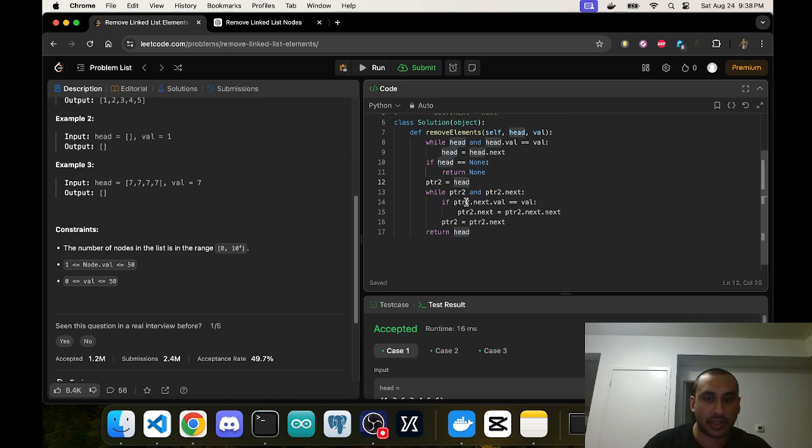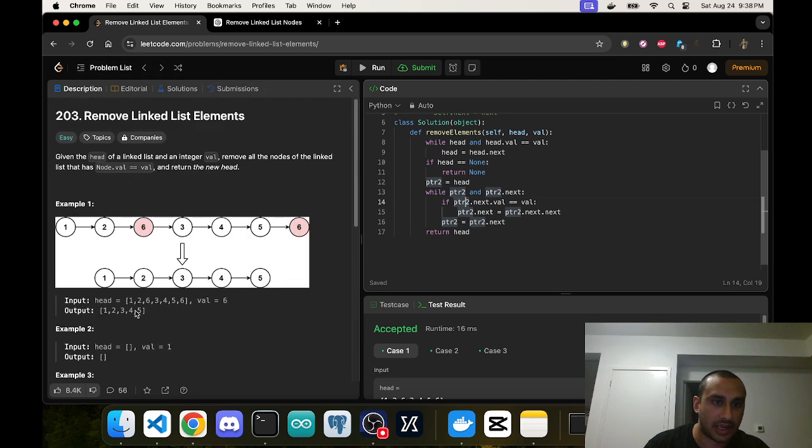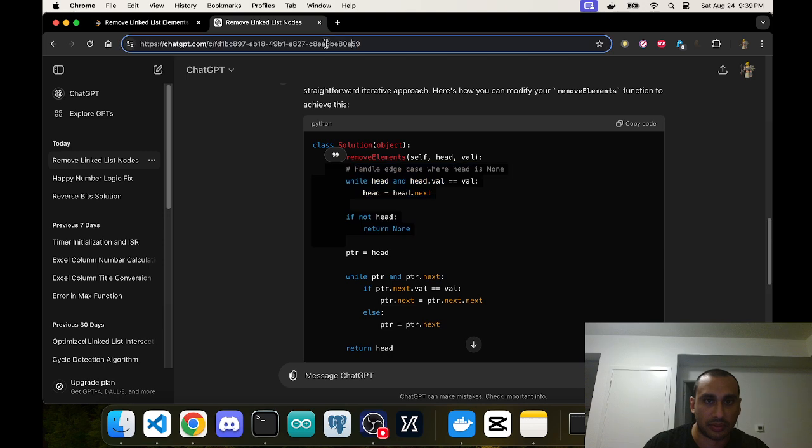So if you go to the next one, ptr2.head, we're starting at a head node that has a value. So for example, let's say it's 666, right? So we start by this. The whole point of this code up here is to start at this 3. Get rid of all the elements. Let's see. Okay, so let me just do it on the whiteboard so no one gets confused, because I know people are going to get confused if I explain it. I have to show a visual.